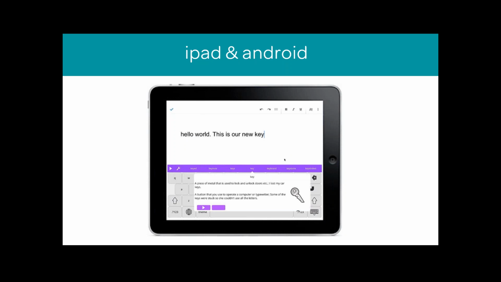Yeah, this is an important distinction because you have to go into Settings, General, and then actually grab the keyboard, just like you would the emoji keyboard. You're grabbing the Read and Write for Google keyboard. That's correct.